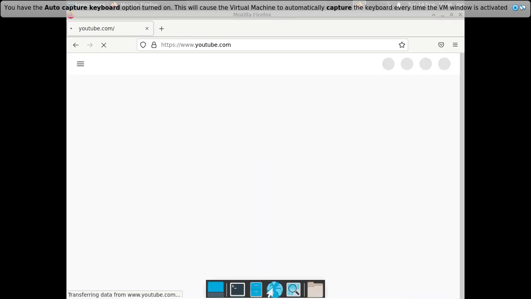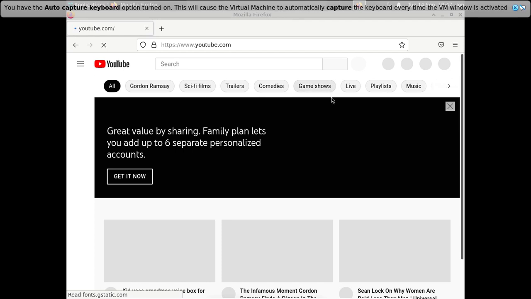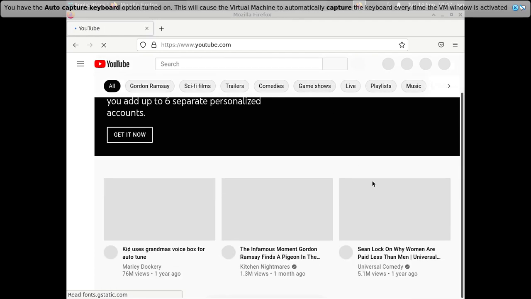So here's YouTube. It does take a while for YouTube to load, but it will load. This is a photo machine as well, so it might be a bit slow on my machine, but if I actually install this on the actual machine, then it should be a lot faster because I'm not sharing the same resources as the main PC. So yeah guys, as you can see, this is YouTube. I don't think it will play a video actually. But yeah, we can basically just click on that.